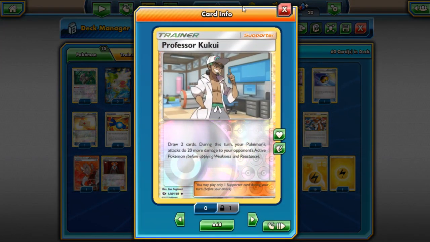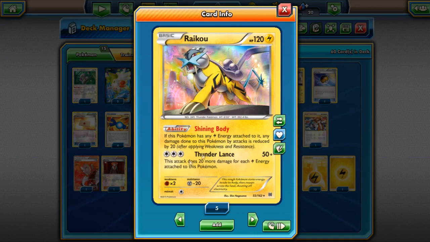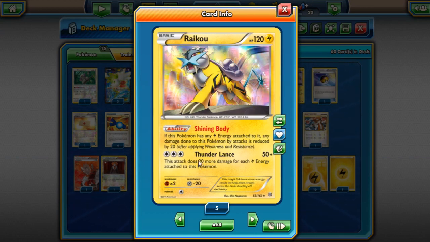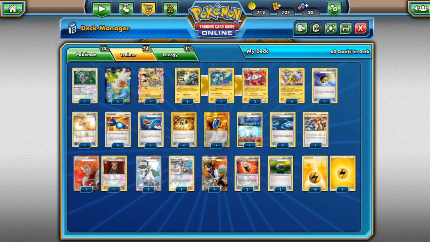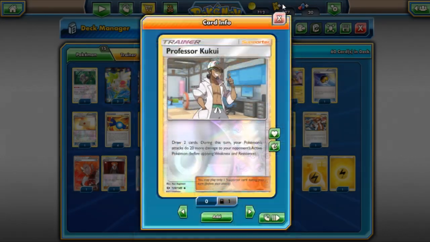Sometimes we do not have enough light energy to take a knockout. Like, for example, say you get 3 Lightnings on this thing, you're going to be doing 110 damage. Then say you put 3 more on, and then you're going to be doing an extra 60, so you're going to be doing 170, but you need to take out a 180 HP Pokemon, or do 190 to a Lapras GX. You just play Kukui, boom, there you go.